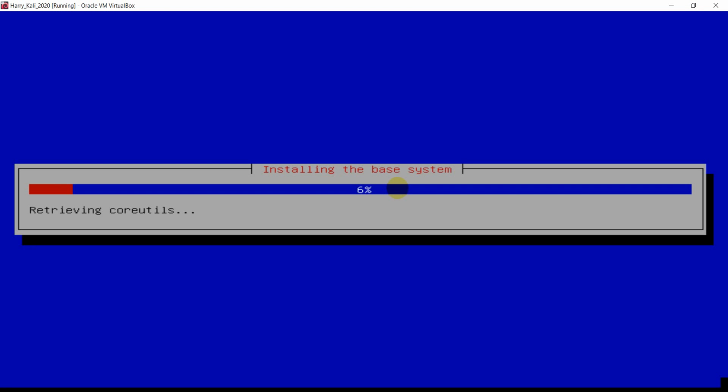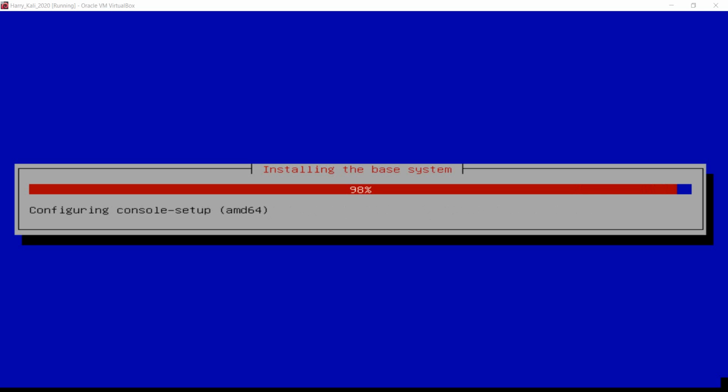Installing the base system. Be patient. Now the downloading is completed.